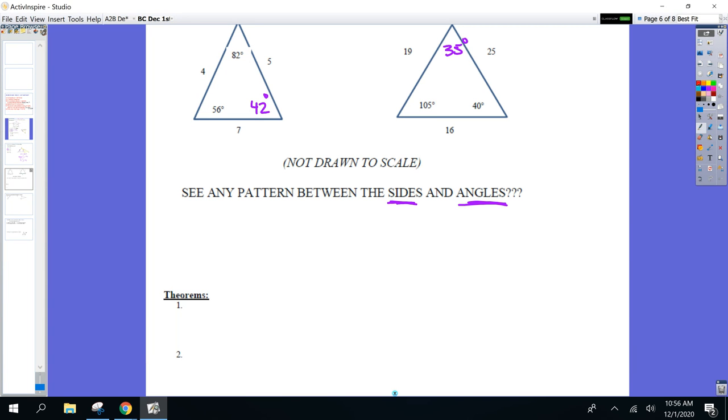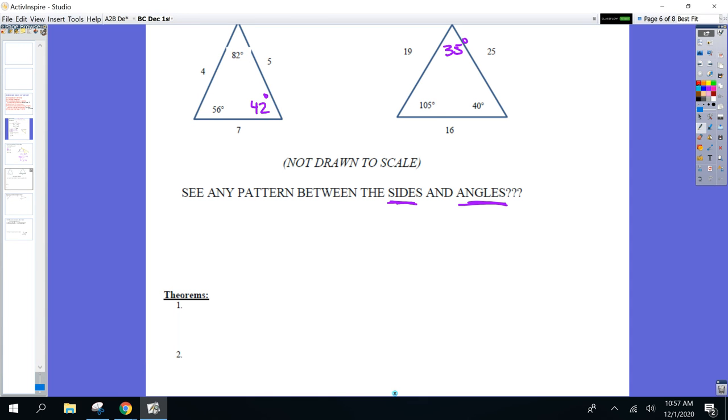Anything from you guys? Think you maybe found something? Even if it's not what I'm looking for, I'd still love to hear it. If all the angles are congruent, then the sides will be congruent. Well, that is a true fact that if you have 2 angles equal, the sides across are equal, right? That is a true fact for triangles.